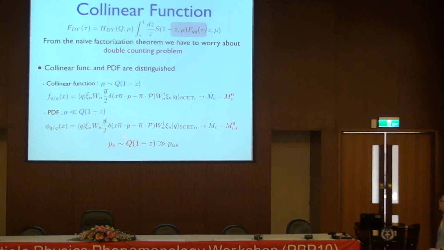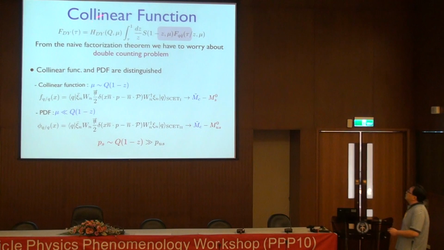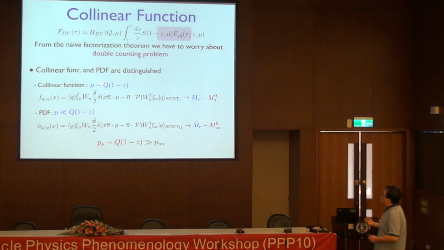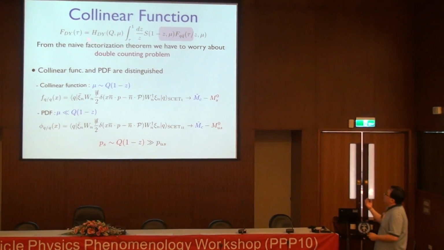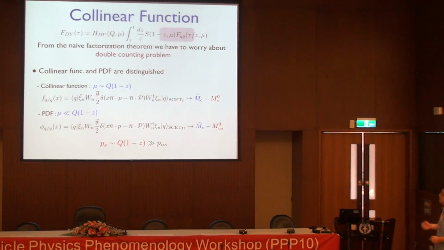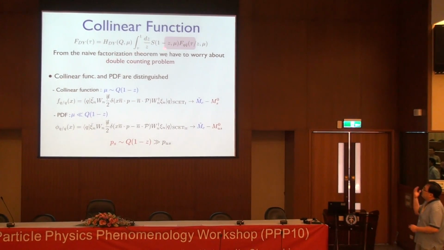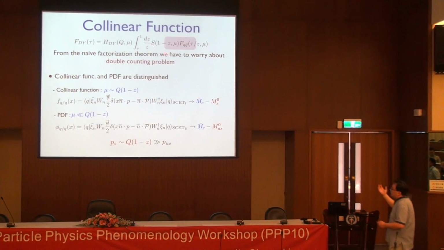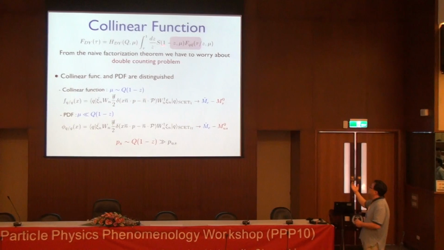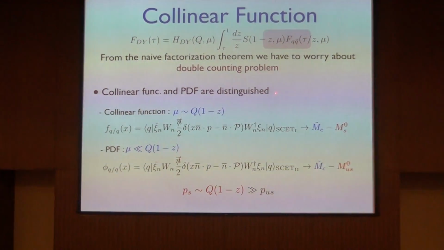Here, when you construct the factorization, we can obtain the formalism around the scale Q times (1 - z), right? Also, this soft function has been expressed in terms of soft operators. The problem is that these soft functions involve some infinite diagrams, right?